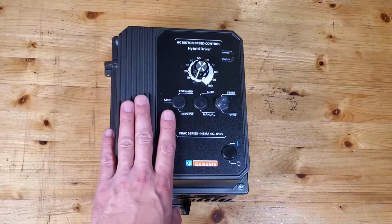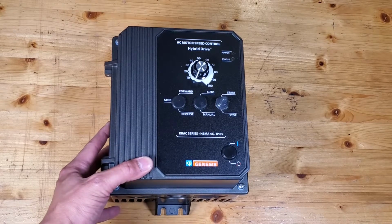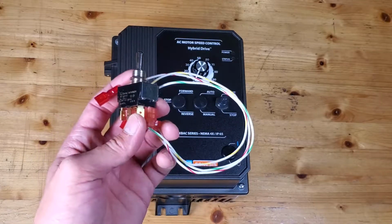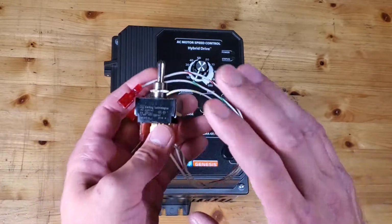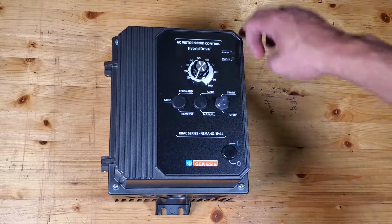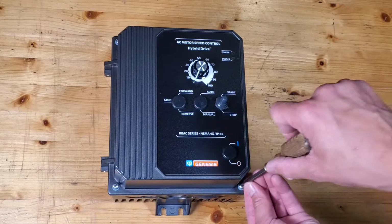So this is a KBAC 27D. This is the device that I'm choosing to power my motor for my 2x72 belt grinder. What I have here is a forward reverse switch that I ordered off Amazon, and today I'm going to be installing this into this. So let's get to it. So the first thing I'm going to do is remove these 4 screws that are holding the front of the box onto the back.